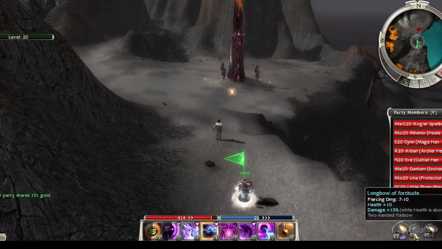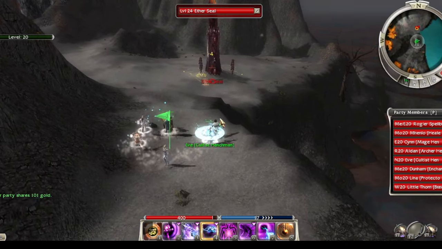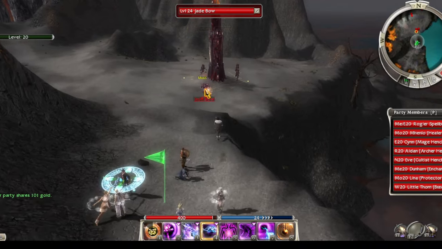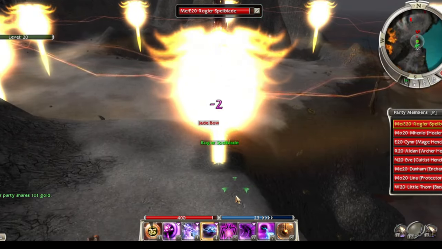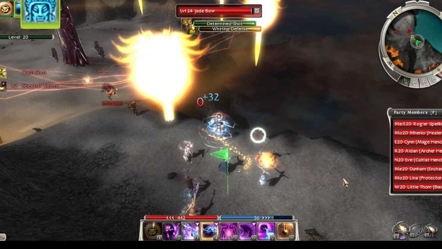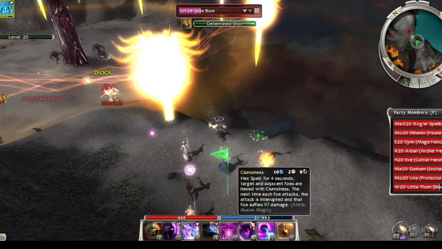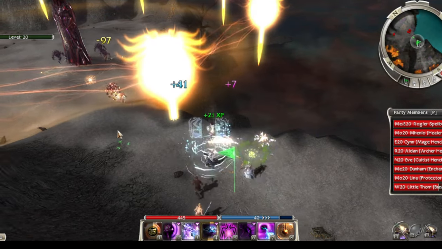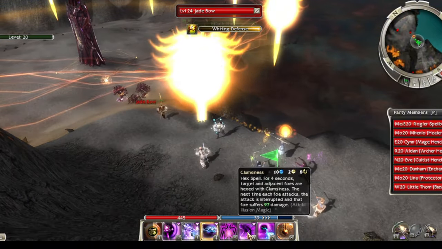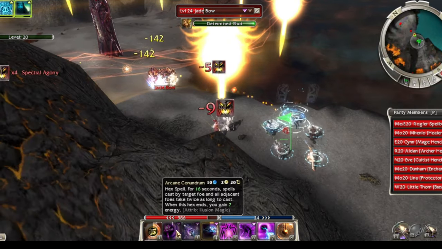Problem is, these Aether Seals, they take all your energy away. So we need to just take out these adds first. Actually, Illusionary Weaponry would be good for these sections, because we can just cast the enchantments and then just run in there and chunk down the Aether Seal real quick. But we want to use, oops, don't need to cast that spell.